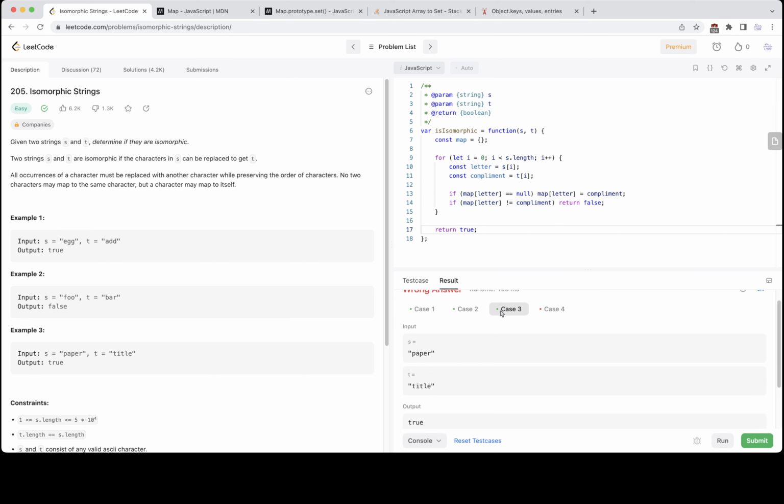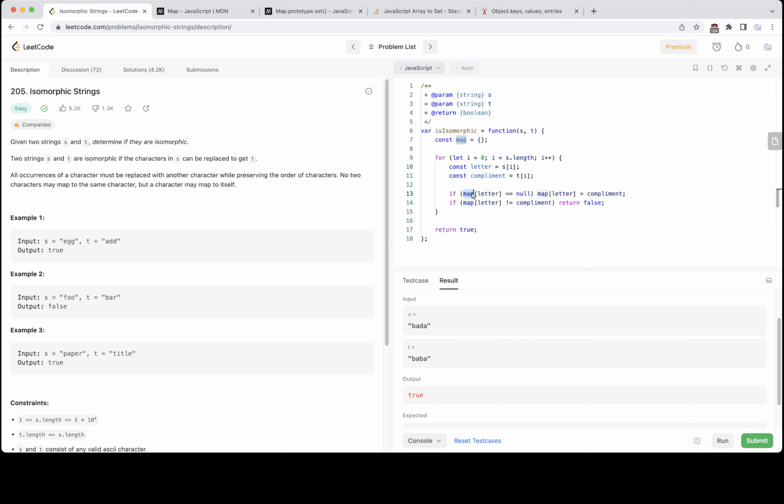And what I've done here is I've added another custom test case, specifically when we have the string BADA trying to map to BABA. What's happening here? So B can map to B, A can map to A, according to our algorithm. D can map to B, no problem so far, and then A can map to A again.